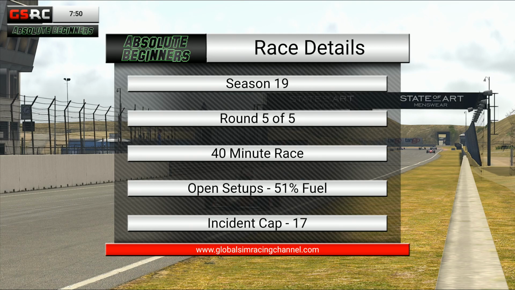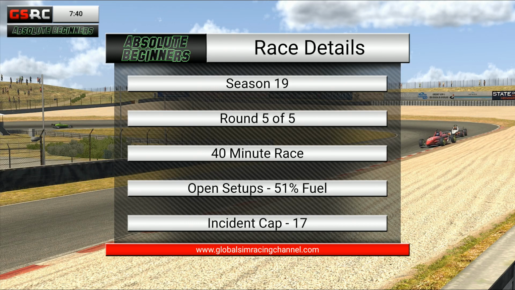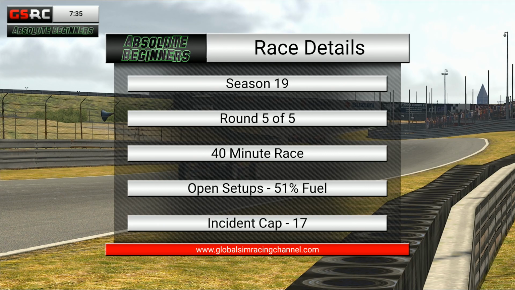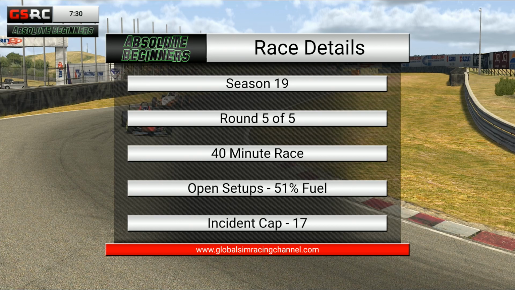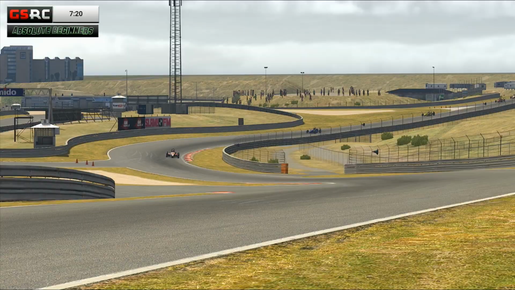Good to see. We are always picking up new viewers here on the Absolute Beginner League and on the Global Sim Racing Channel. For those new to Formula Neagle, let's go ahead and talk about, Johan, the race details. Now, this is ABL's 19th season, and it's also the season finale, as we mentioned a few times already. 40-minute race here at Zandvoort today with open setups and a 51% fuel limit. That means the drivers will come in for a pit stop to top it off. The incident cap, however, today will be 17, so don't go over that or you'll be disqualified.